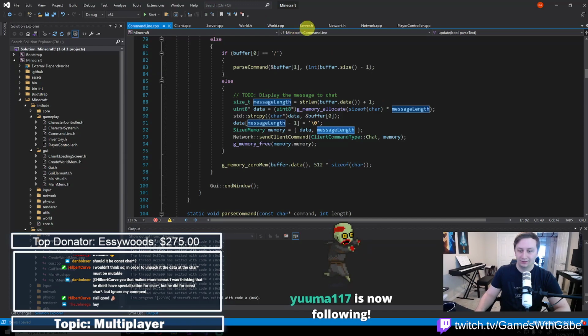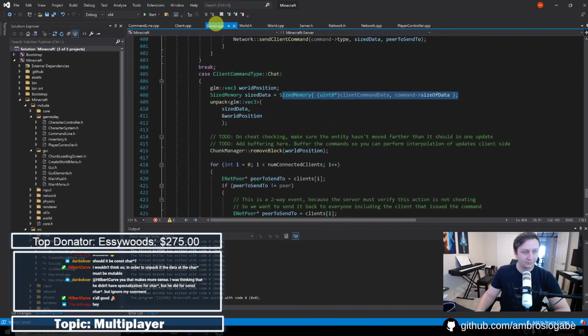So on the server side, we know that what's in here is actually a string. This is all unsafe stuff, but if you're going to be doing network stuff, it's going to be unsafe anyways because you're just dealing with raw binary that's getting sent across the network. So there's not really much you can do. This unpack method does do some bounds checking to make sure you're not going to overwrite data. But for these messages, I can't really do that as easily.